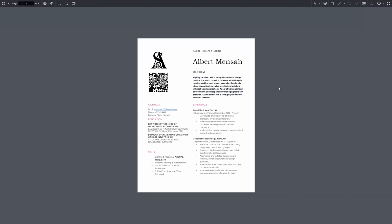I think it should be just regular, just because it's a statement, and they'll probably skim through that. His experience and important information should be bold, like his email, phone number, and LinkedIn. Exactly, perfect. So the objective should be regular, and things like contact, education, skills should be bold.